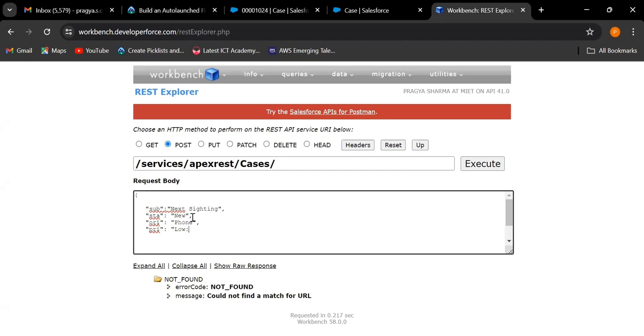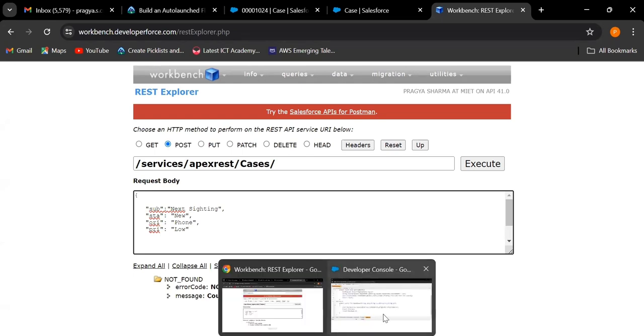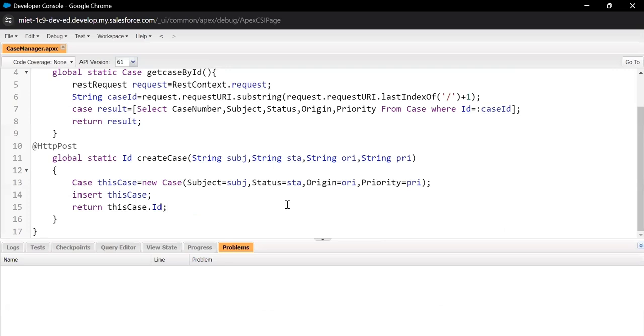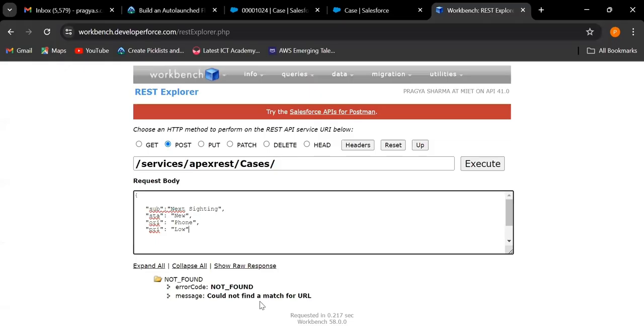Whatever names you have provided here, the same ones should be used. So it's saying it should be SUBJ. Whatever you provided here, the same name should be used here.